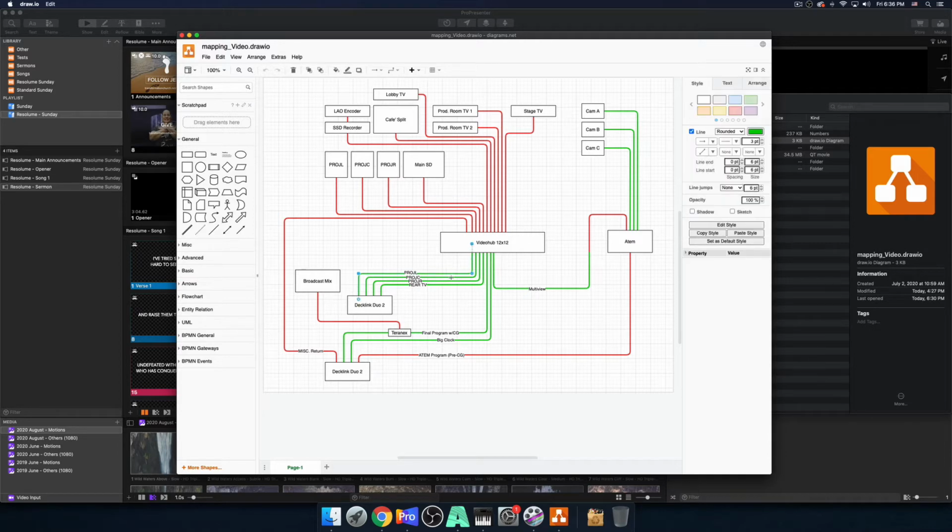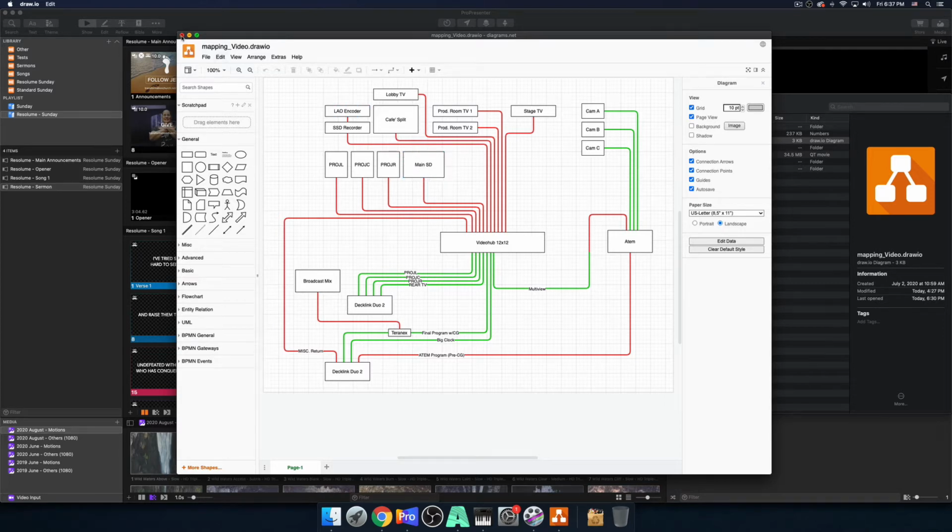Resolume is controlling these three projectors, projector left, center, and right, to build a triple wide image. And also there's a few siphon feeds in between there. That all goes into our video hub and gets processed out. You can pause the video here if you're curious how the system works. And then these are all processed program feeds with lower thirds on them. That's the final feed, which even has our broadcast mix on it. So you can pause and get a feel of how we have stuff set up.